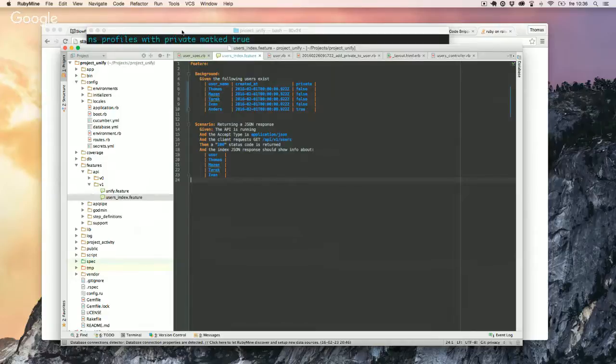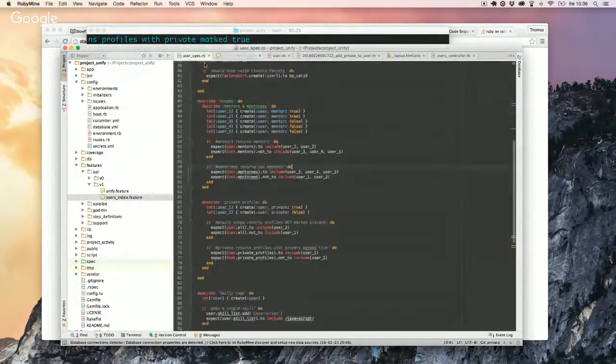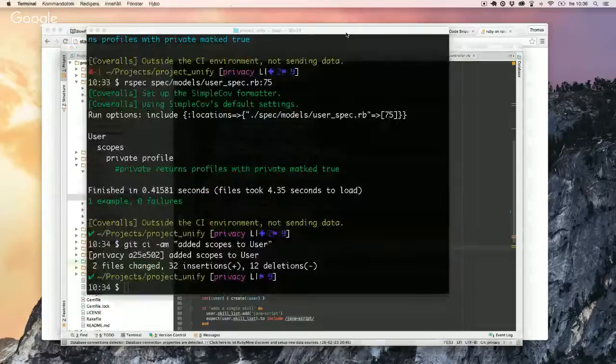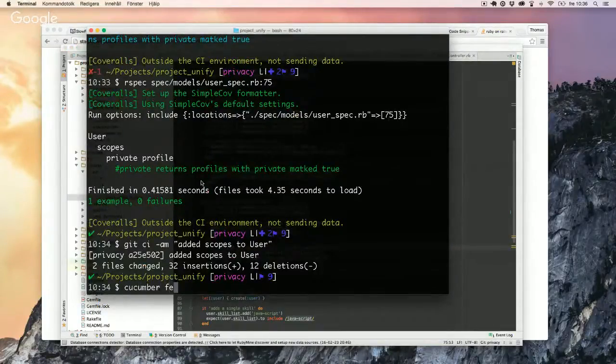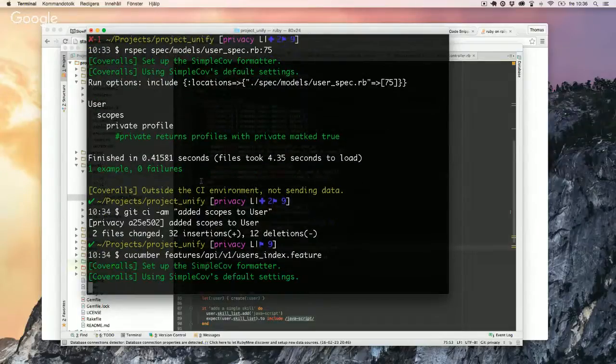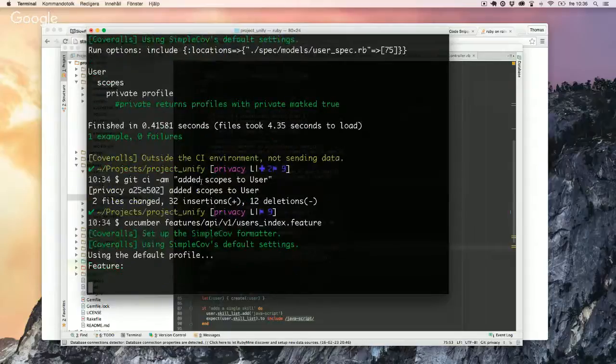Okay, so let's run cucumber features API v1 users index feature and see if that is actually working for us.